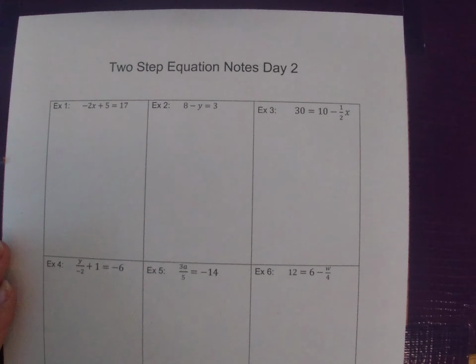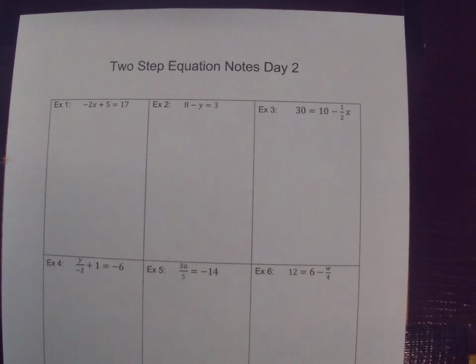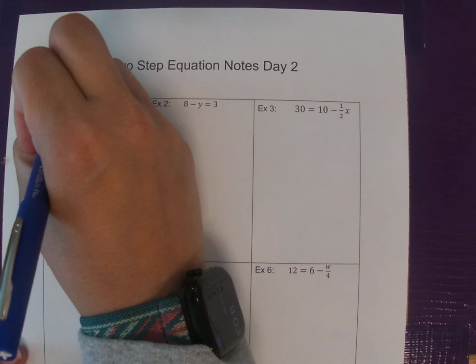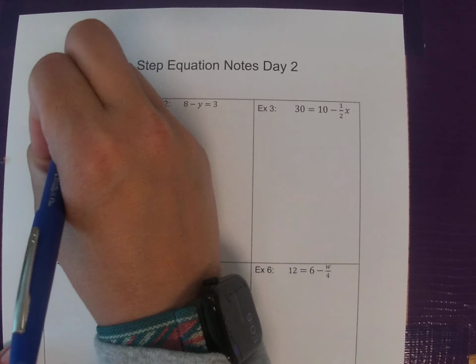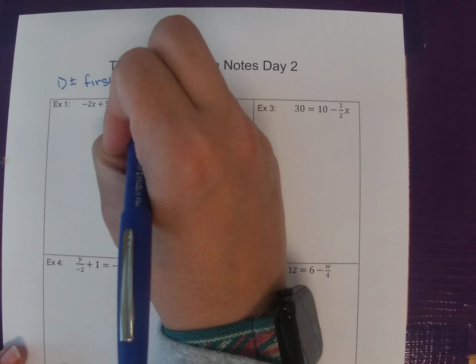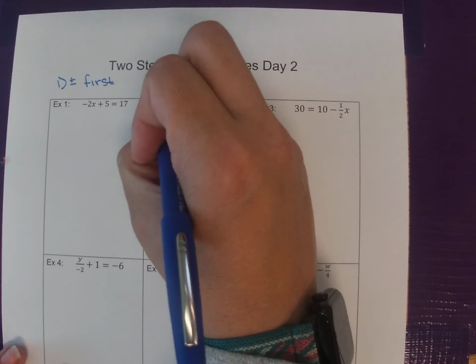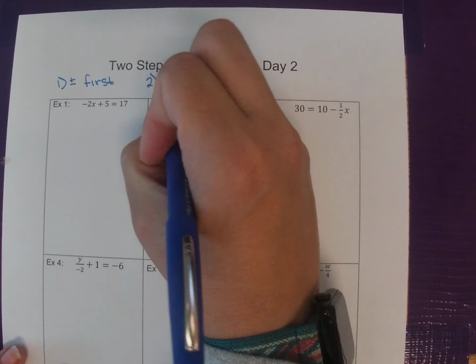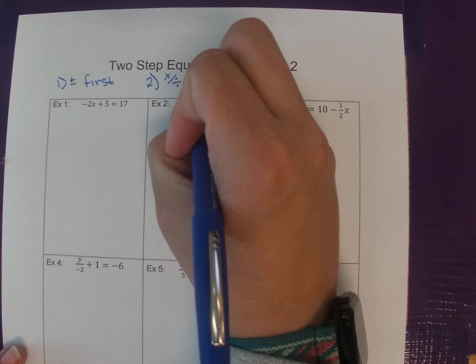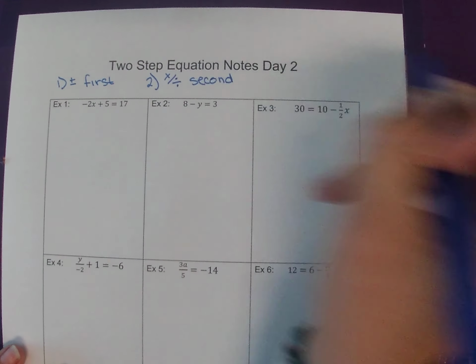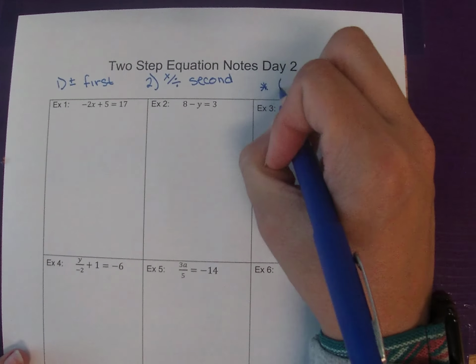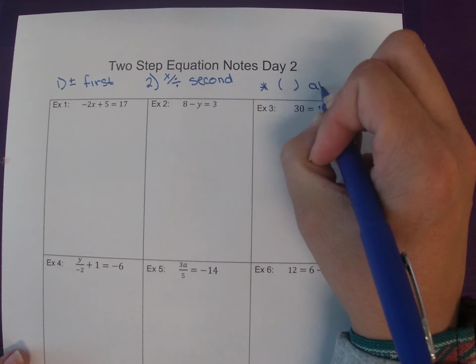Today we are going to look at solving two-step equations, part 2. Right, so we already have introduced the basic idea, and our basic idea is that we're doing order of operations backwards. So we said, right, we're undoing addition and subtraction first, and we're doing multiplication and division second. But this is all dependent on there being no parentheses, because we know parentheses are always last.